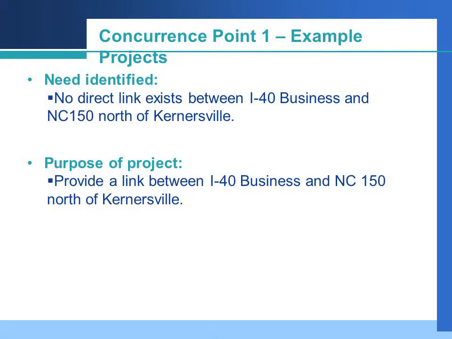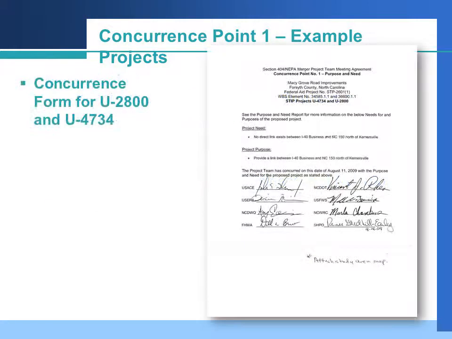The need for the project is that no direct link exists between I-40 Business and NC-150 north of Kernersville, with the purpose of the project being to provide a link between I-40 Business and NC-150 north of Kernersville. Here you can see the concurrence form documenting the decisions the merger team agreed to.